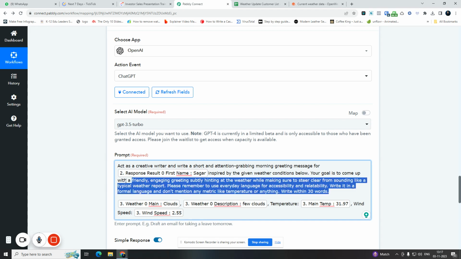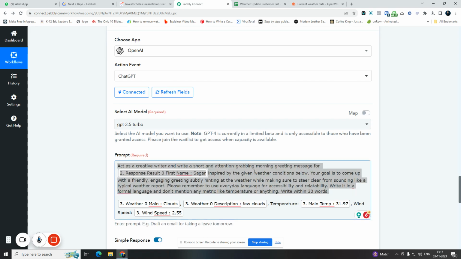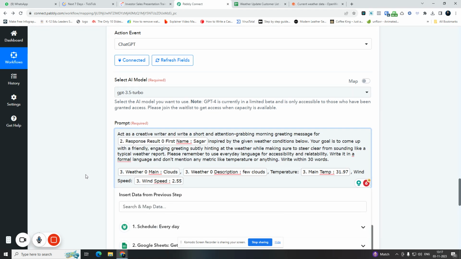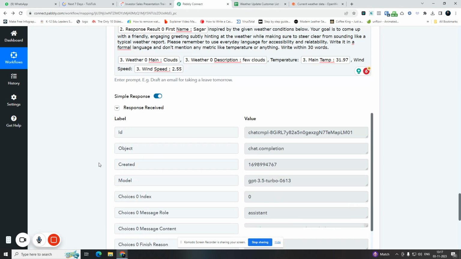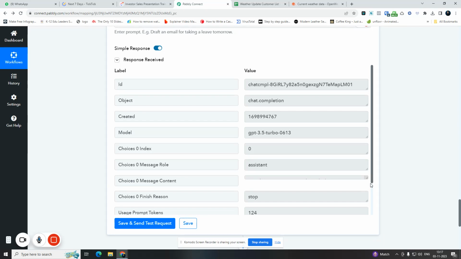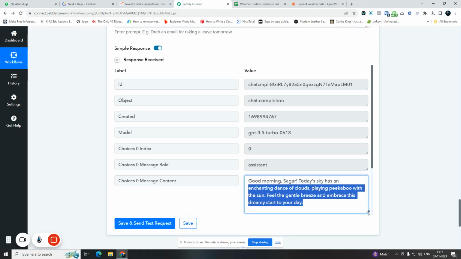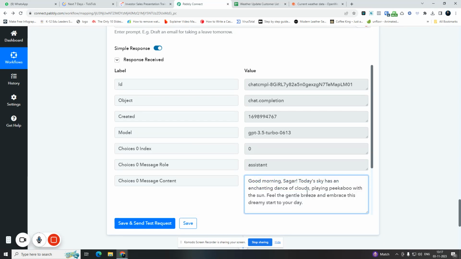I have given this prompt to ChatGPT to write a personalized message for the specific customer depending on the weather outside, and ChatGPT gives me an output like this: Good morning, Sagar. Today the sky has an enchanting dance of clouds because it's cloudy weather. If it was rainy weather, then it would give me a different message.